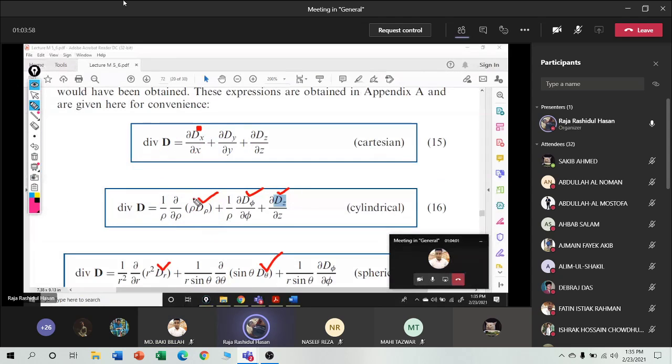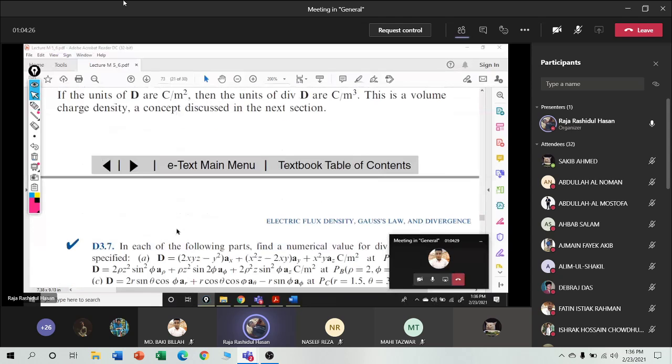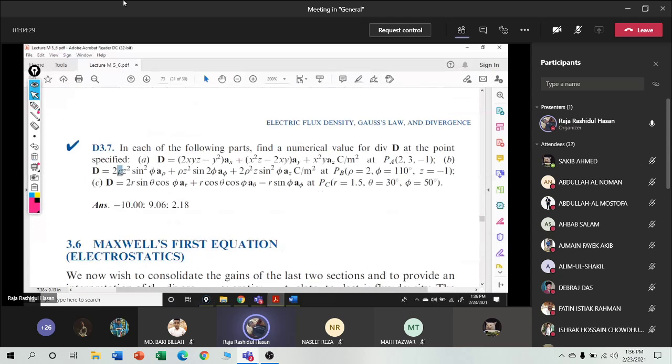So because this rho is under del by del rho. So whatever the value of d rho, that will be multiplied with rho, then that portion will be under the differentiation. Then after the differentiation, what will you get? That will be excluded. Okay, and you can cut that portion. So ultimately there will be 4z square sin square phi.